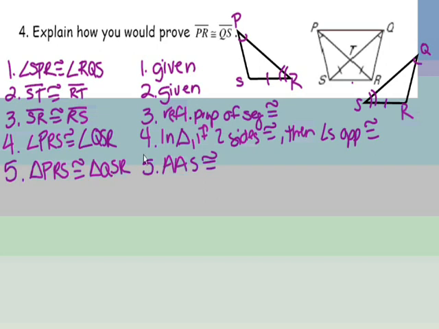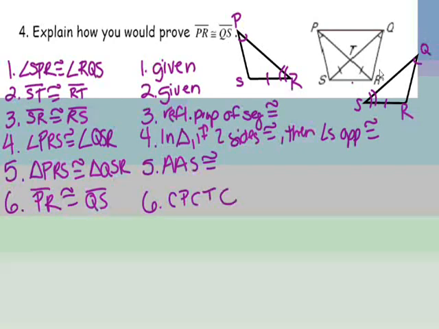And now that I've proven two triangles congruent, I get to use my old buddy CPCTC. So PR is congruent to QS. That's my statement. That's the thing I needed to prove. And my reason for that is CPCTC. Now there were other ways we could have done this proof, but this one is going to be the shortest and the most direct. But if you saw a different way and you felt really strongly that it should go another way, that is perfectly okay.